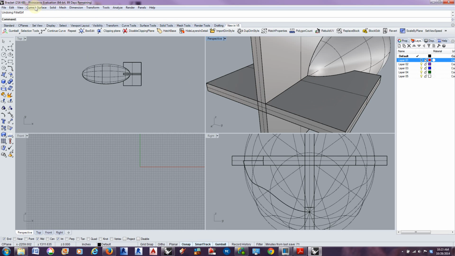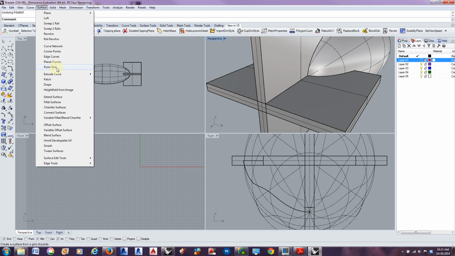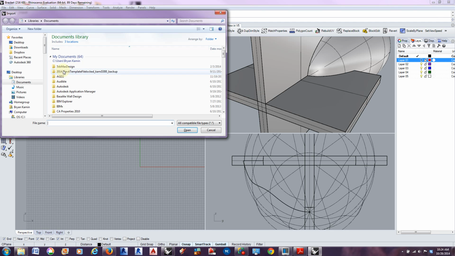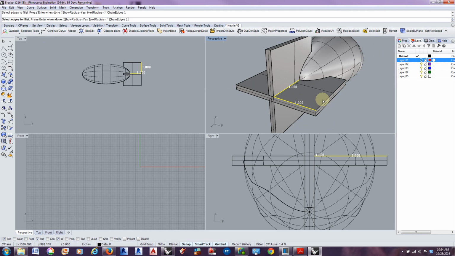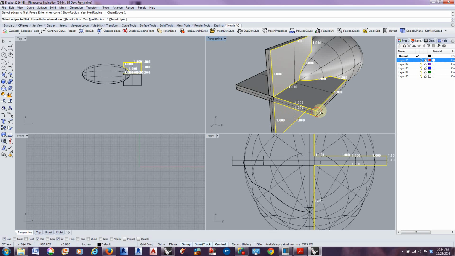But we could also fillet the edge, right? And so we could start to select all of these edges. I'm not going to do it to the entire object, but I'll do it to most of the object.